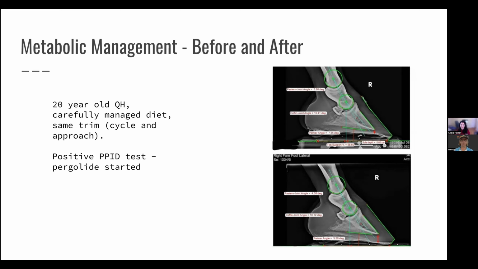And once he got on Pergolide and could be treated properly, and his ACTH levels got under control, his hoof just grew in so much healthier. And I wish I could say, oh, it was a magic trim and we figured out the trim that worked great for him. But no, it was just medication. And he is now sound. He's in full work. He's ridden, I don't know, 5 days a week.